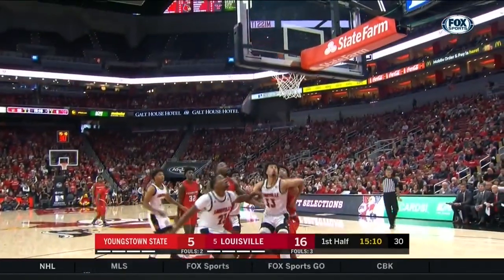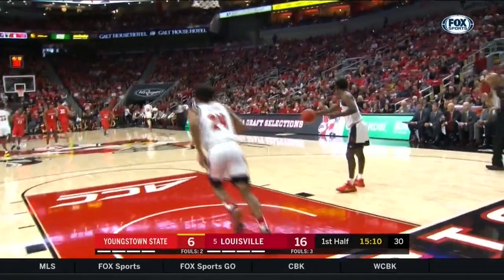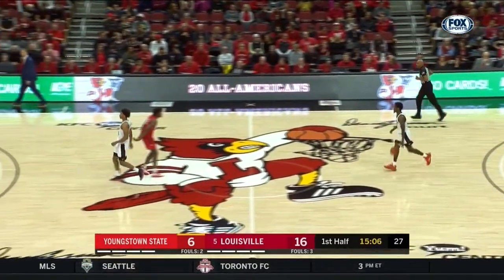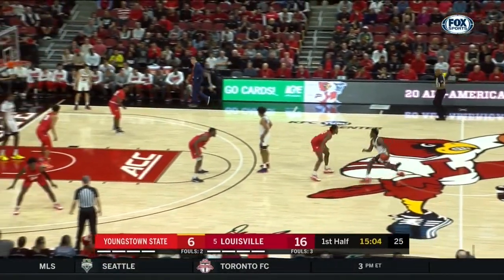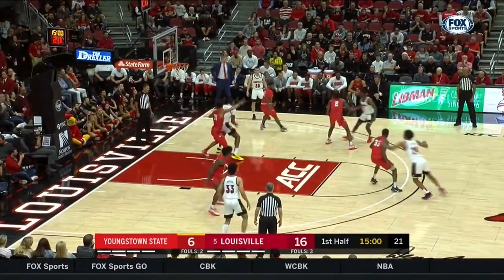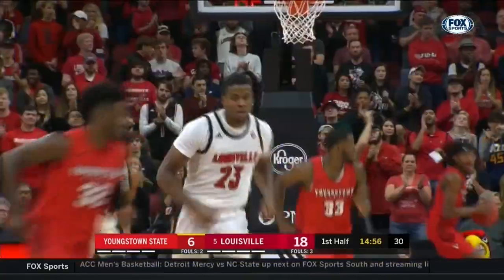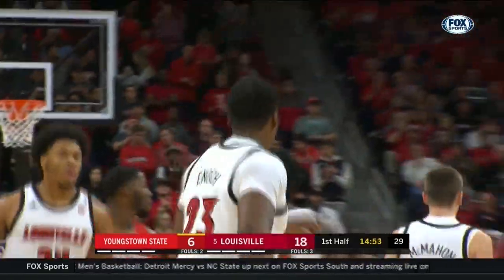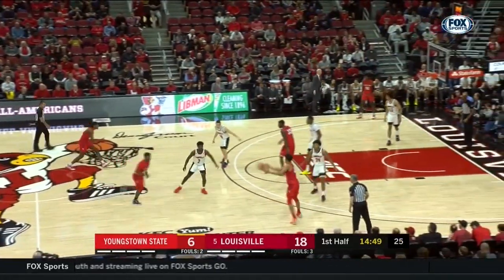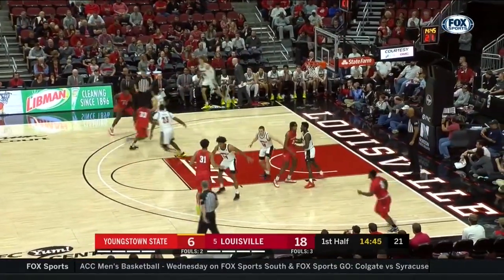Seven starts a season ago for the Penguins. He can score. He's very versatile. You mentioned his defensive prowess. He usually guards the other team's best perimeter player, and he's matched up against Wara. Youngstown State showed that zone defense just the one time. Again, it's Enoch, but they have no answer for Enoch. Enoch is showing you he can go to either hand on the inside. Very smooth so far. You're going to have to try to attack him, force him to give up the ball.